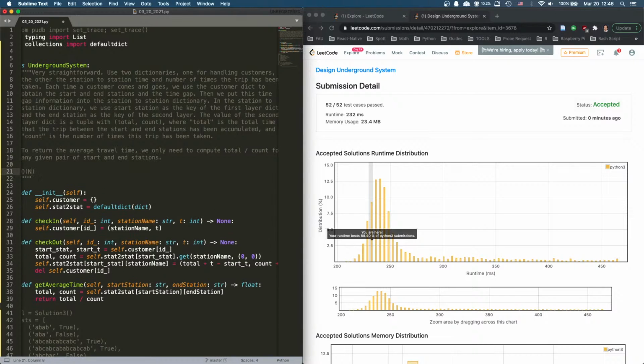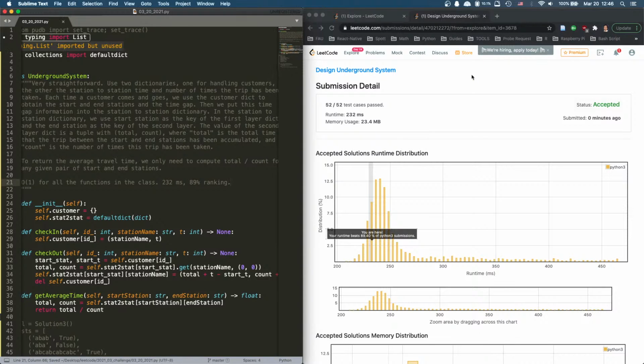This is O(1), because we didn't do anything special. Everything is O(1) in here. Actually, we should say O(1) for all the functions in the class. And we ran at 232 milliseconds, which gives us an 89% ranking. Okay, that's it for here.